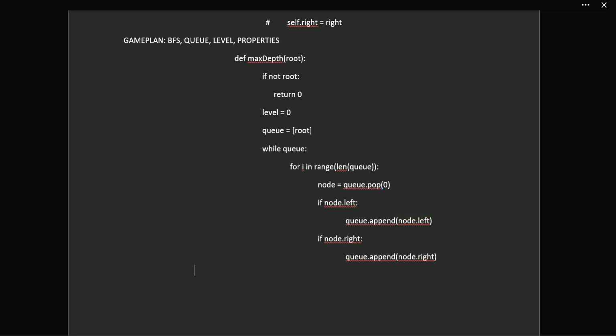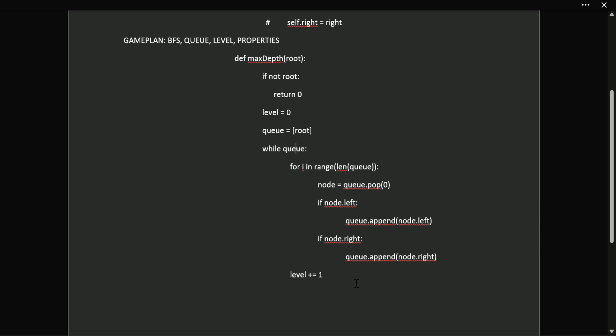So then all we have to do, we've gone through the for loop and we get out of it, we need to bump this level up one. And then what you put in this Q is going to allow us, as long as it's not null, well, you won't be putting a null because you're checking it. But anyway, if this Q has something in it, we're going to come back in here and that'll be another level. So while we still have something in this Q, we will keep bumping the level up.